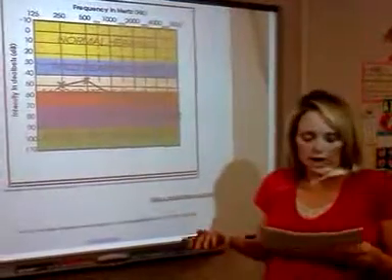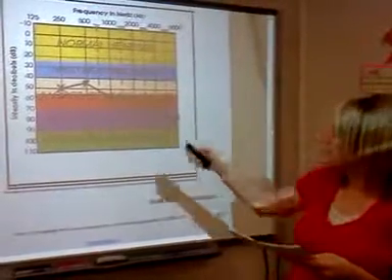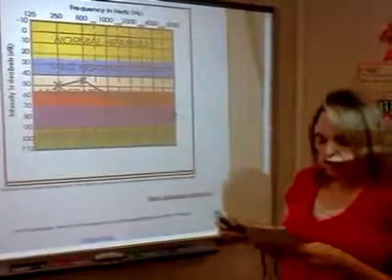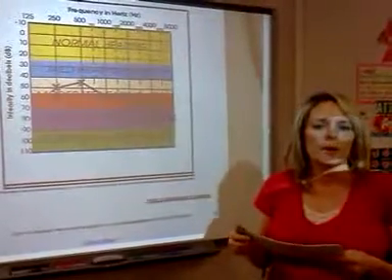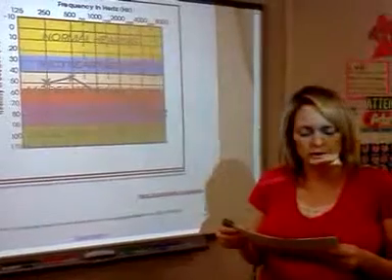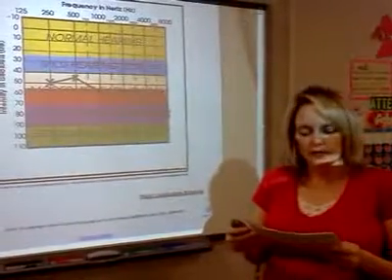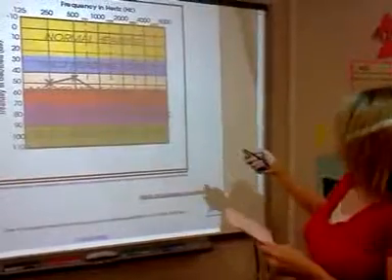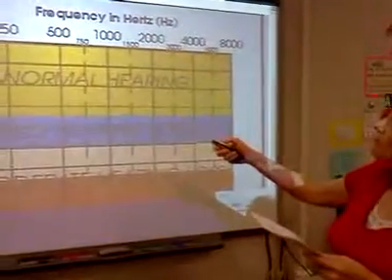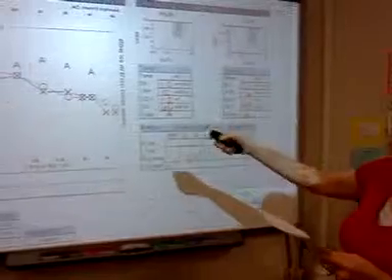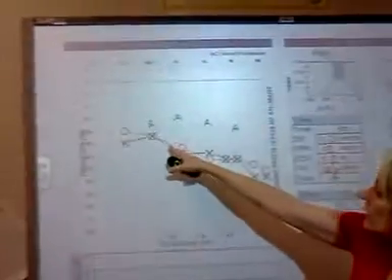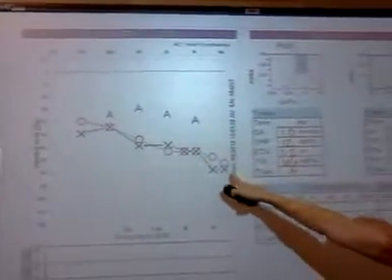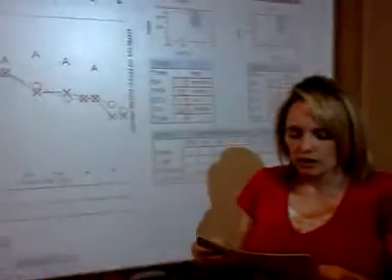Therefore, your daughter's hearing loss is a moderate to severe hearing loss because it starts in the moderate range and goes to severe. Her type of hearing loss is sensory neural bilaterally, which means in both ears. The shape of her hearing loss is sloping. Going back to the original audiogram, her hearing loss starts out flat and then gradually slopes in the mid-frequency range and continues to slope down to the severe range.